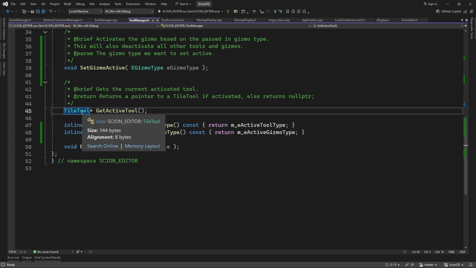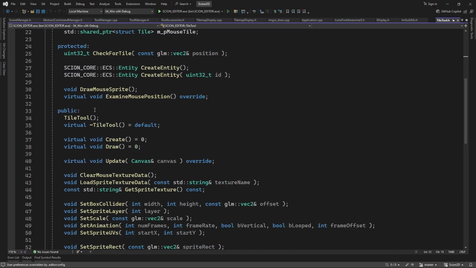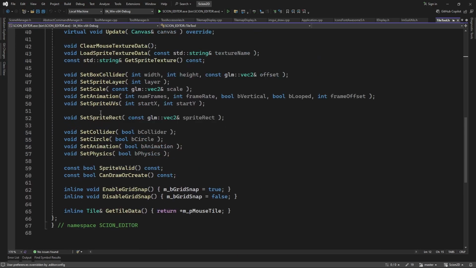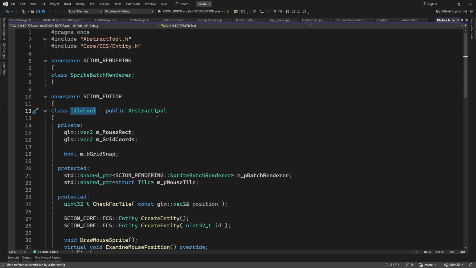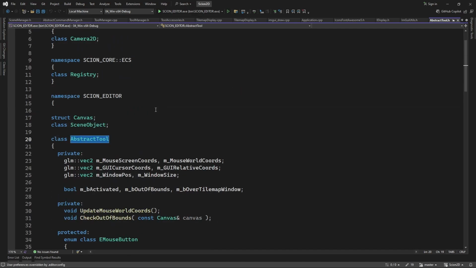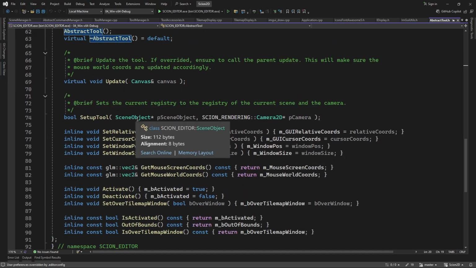Basically the same idea as in the active tool. We'll copy that. Let's go to this here. I believe it's in this function, or in this here. Or is it an abstract tool function? Yeah. Setup tool. We want that. So let's copy this.